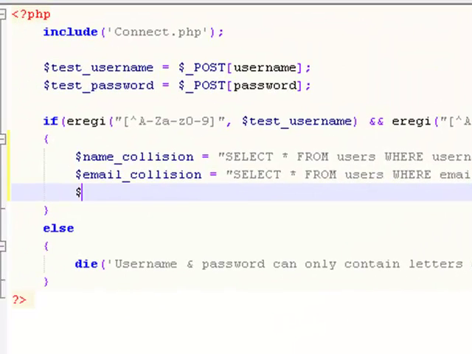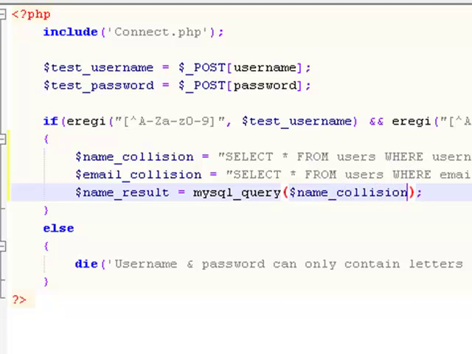Now it's time to transfer it into a query. So you say name result equals mysql_query, and in the parameter you put name collision. What we have here is a variable called name result, and that variable uses a built-in function called mysql_query, which performs an action.